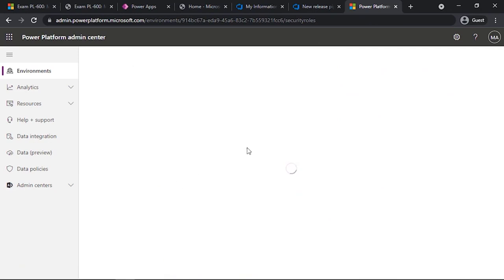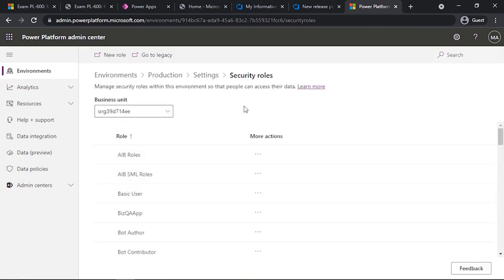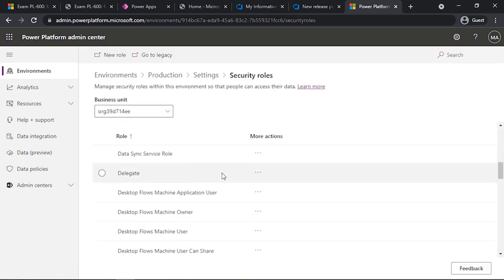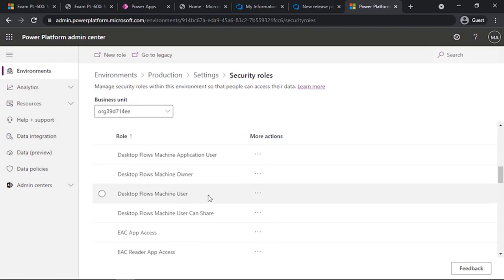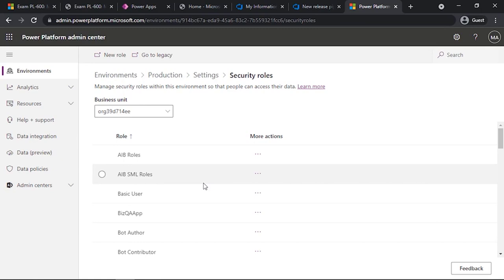So these security roles are the ones defined at the environment layer. So you got the environment maker, you got all these different roles that are provisioned by default.